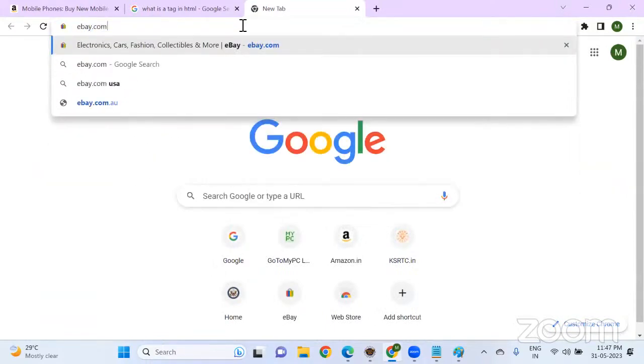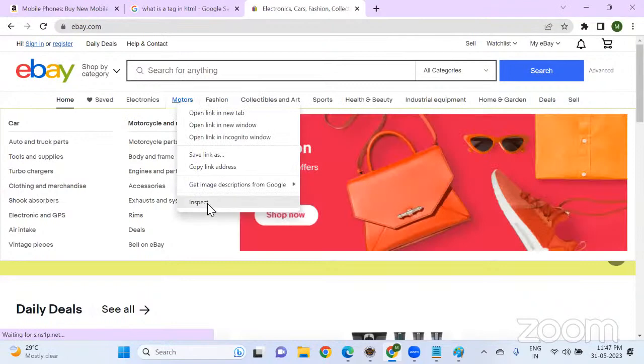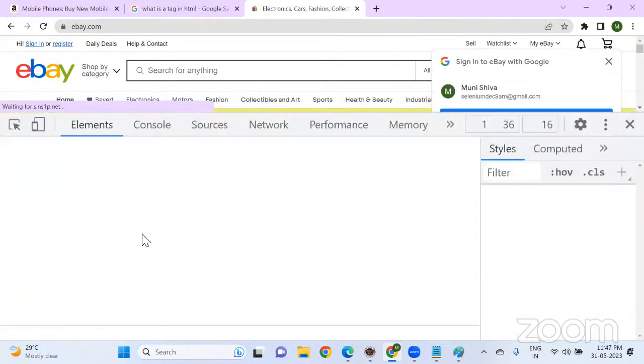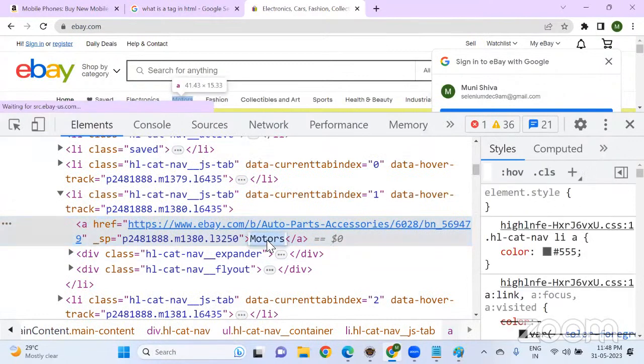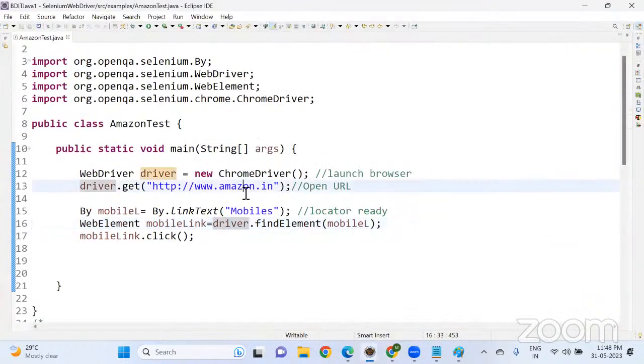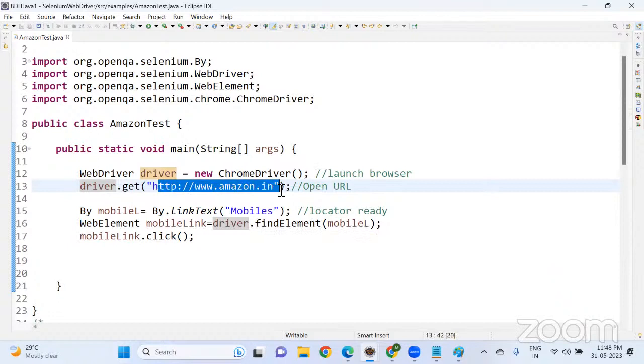You can go to ebay.com, right click, inspect. What is this one? A tag. It's a link. Copy, put it in the code, but change the URL. Change this Amazon to eBay, then only it will work. Or any other website. It doesn't have to be eBay or Amazon, it could be any website, but that website should be posted here. Okay, I got you.